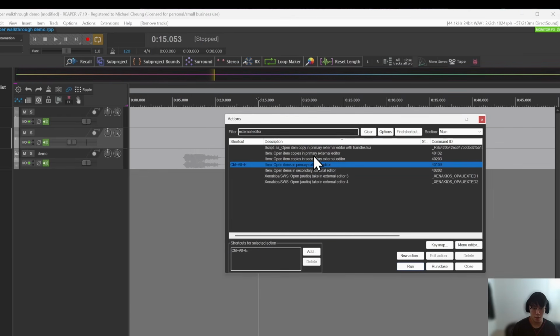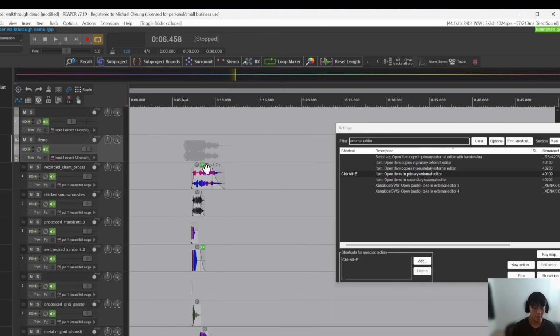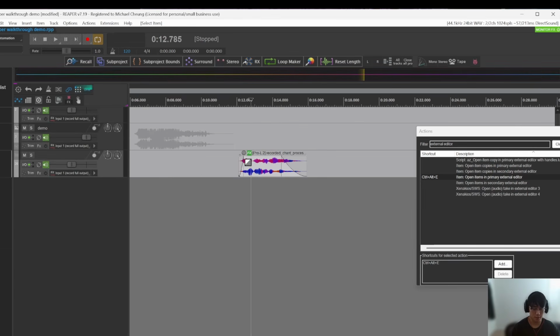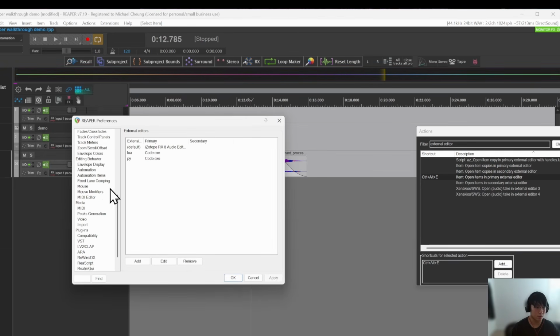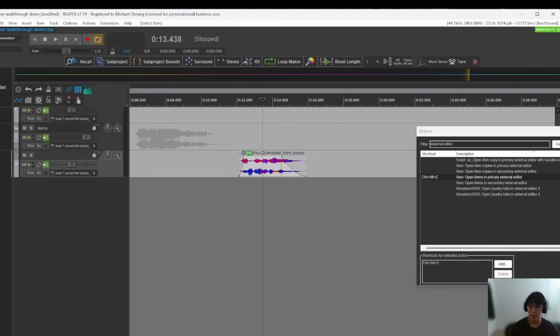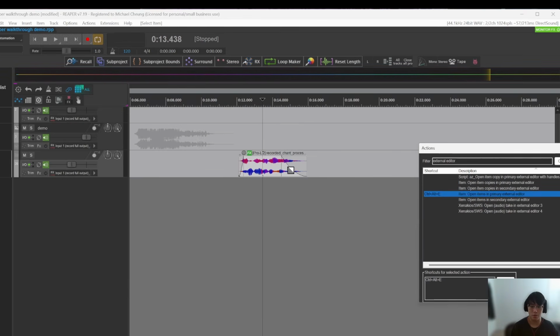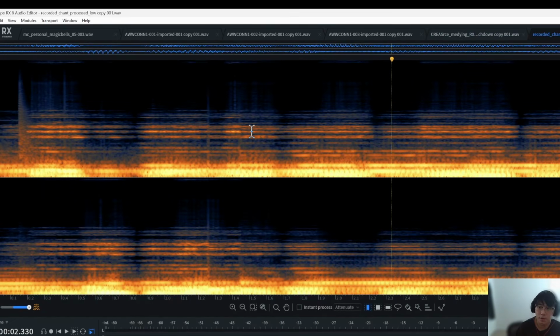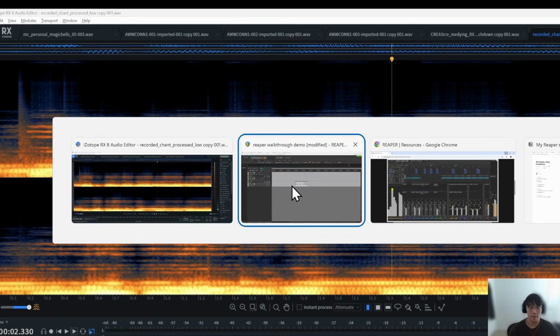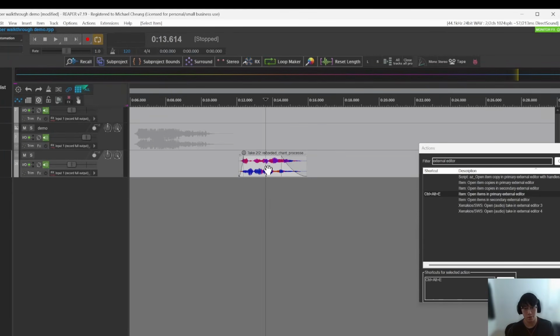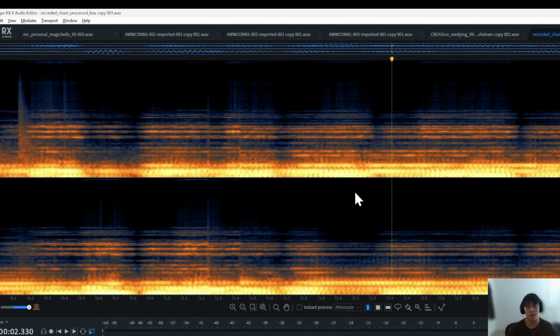Basically what this does is open your media file in an external editor. The way to set that up is by going to the Reaper preferences, going all the way down to external editors, and you can configure what the default external editor is. This is cool because when I'm editing raw recordings, all I have to do is run this command or click the button. There we go. We have the file opened up in RX, and that eliminates the need to render this out to the desktop and then re-import it back to RX here, which is one less step in the process.